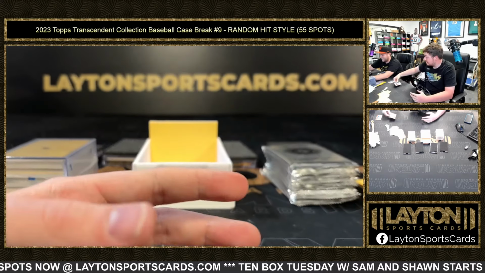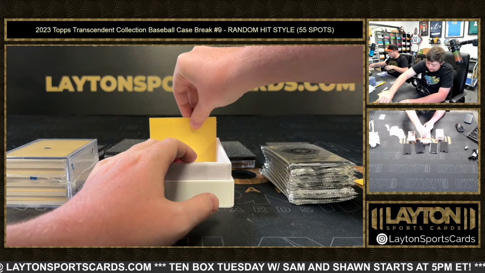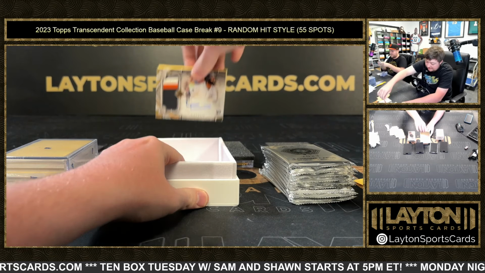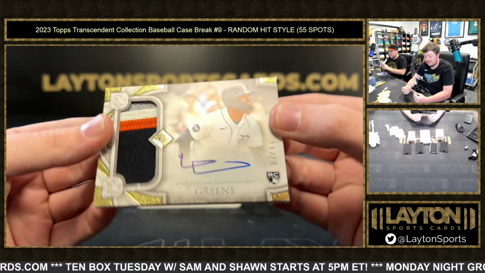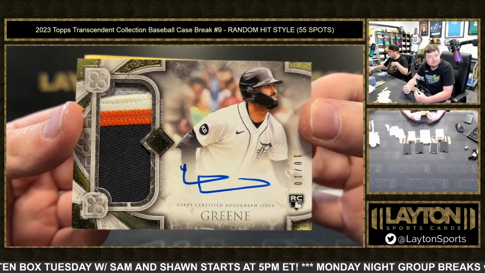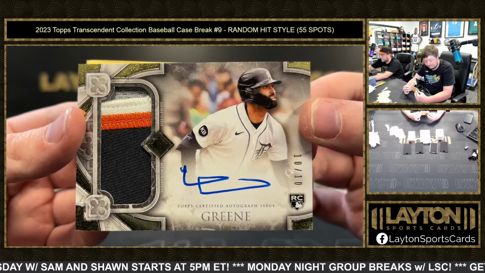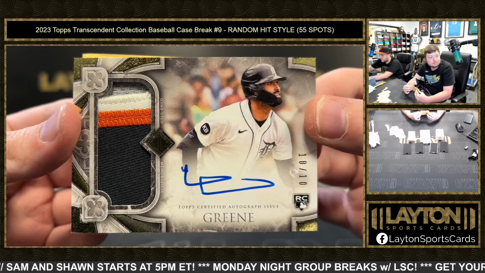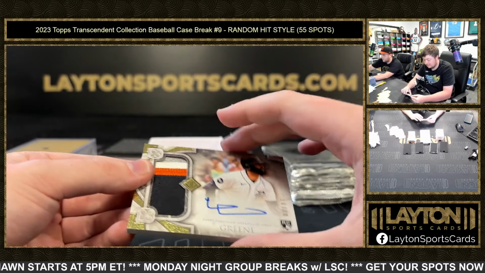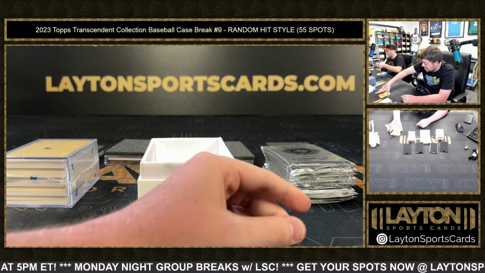And then our last patch card. Last autograph patch card. And it's a Riley Green. 10 of 10 on the 4-color RPA. Riley Green. 10 of 10 on the 4-color RPA. Nice one there. 10 of 10. Thank you. All right, that will do it for the 20 framed and 10 patch autos.